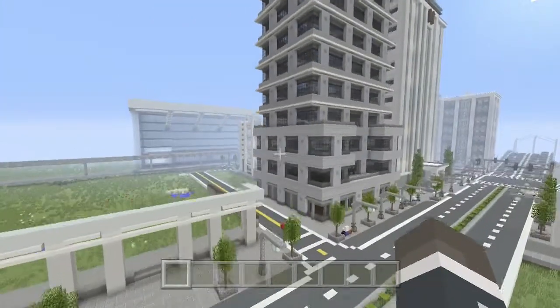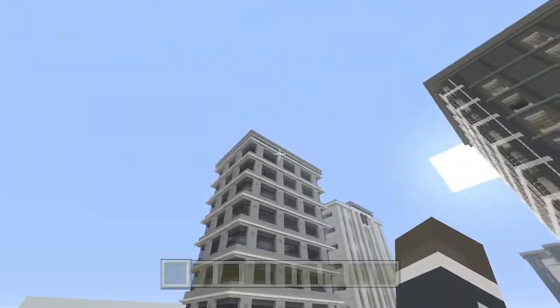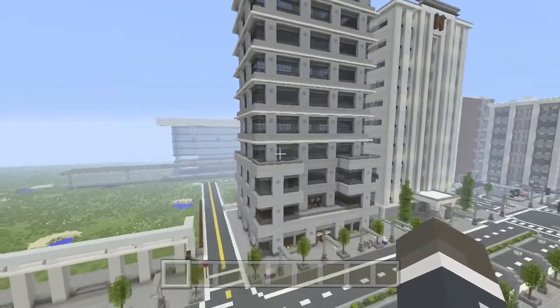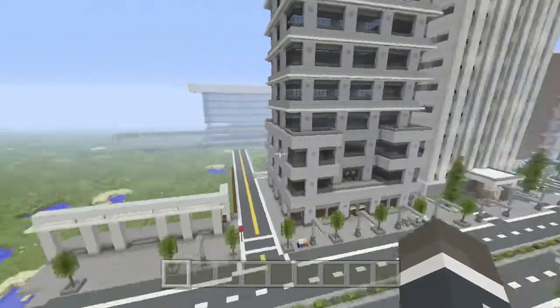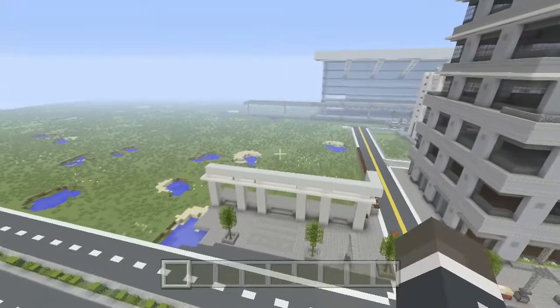I know that's a lot to say for just a single episode to get an entire skyscraper done, but for this one, I'd say this one took me no more than like an hour and a half or 2 hours to completely build. I can't remember. I built that April of 2017, so I can't really remember building that. But we're just gonna see how far we can get into this.